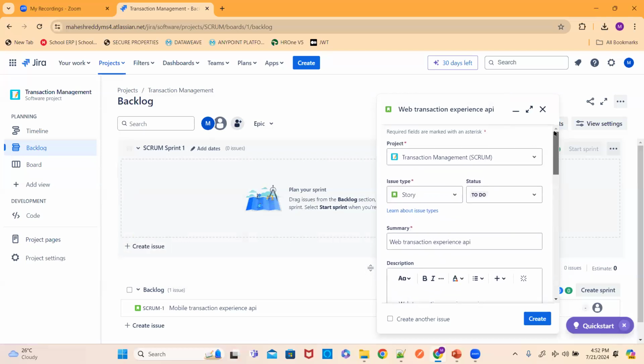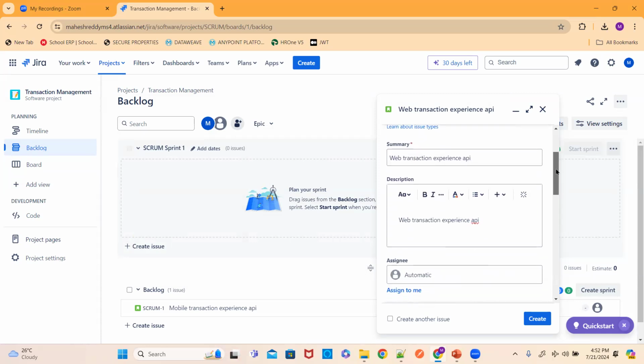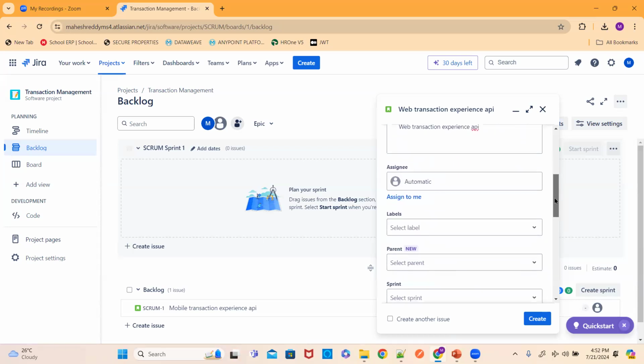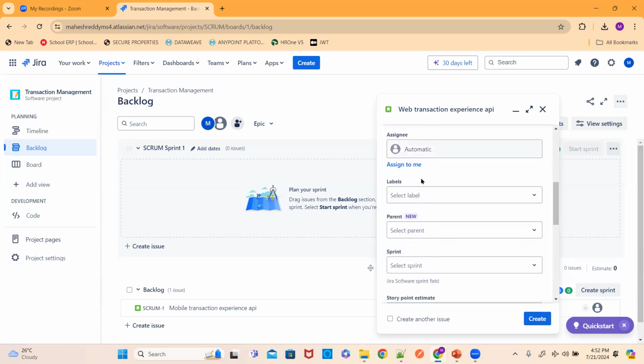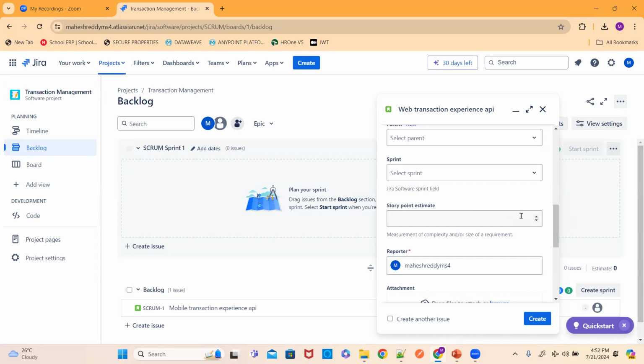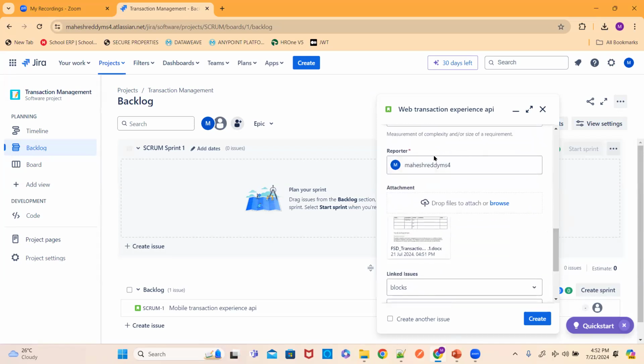In a user story, you can have different statuses, a summary of the user story, and a description of the story. In the description, they'll write in detail what all the things needs to be performed generally, and then to whom it should be assigned. Labels: if you want to search easily, you can give some label also. And to which sprint, we haven't assigned this to any sprint at this point of time. And how many hours it is required, maybe how many story points it should be allocated, and then who is the monitor for this particular story, and any documents.